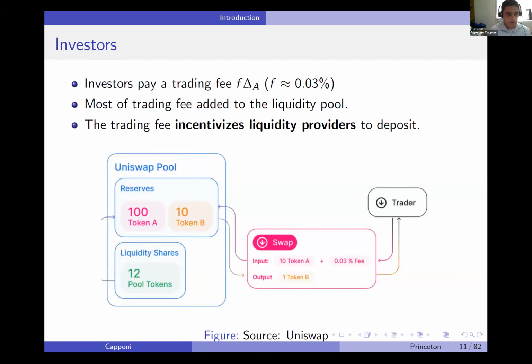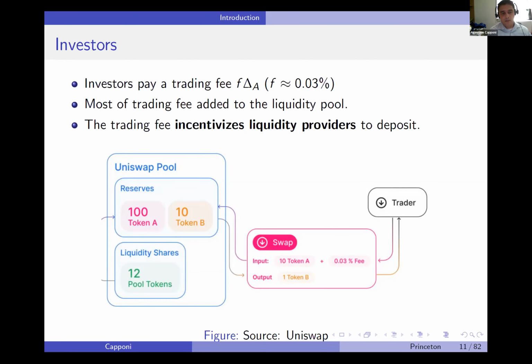And of course, what this fee means is that there will be new tokens A, which are created and added to the pool. So that is good for the liquidity provider, right? Because they will get a larger amount when they withdraw. If one liquidity provider holds 1/2 of the entire pool, and many investors are trading, then they are paying these fees. These fees increase the number of tokens, and therefore they are increasing the value of these liquidity providers. And that's the whole idea.